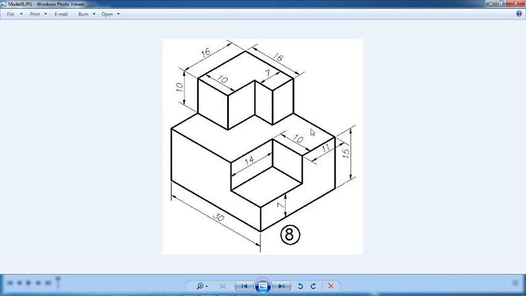This dimension is not given, we have to calculate and find out. 30. This height is also given. So what we will do, we'll make this portion first, then extrude 30. So this dimension we know, 11 and 14.